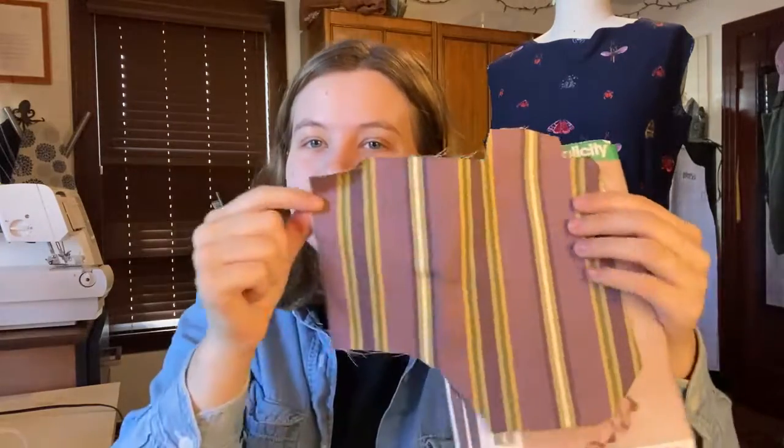The next pattern I've already cut out is Simplicity 8957. You've probably seen this fabric-pattern combo before — there are a lot of videos I've shot that haven't gone up yet where I talk about it. This is the fabric; you might recognize it from a couple years ago when I made a jacket out of it, and I had enough left over to make pants. I've made this pattern twice before — once for my summer brown collection and once for my garment of the week — so it's a pattern I'm very familiar with. I love this print and color; purple is my favorite color.